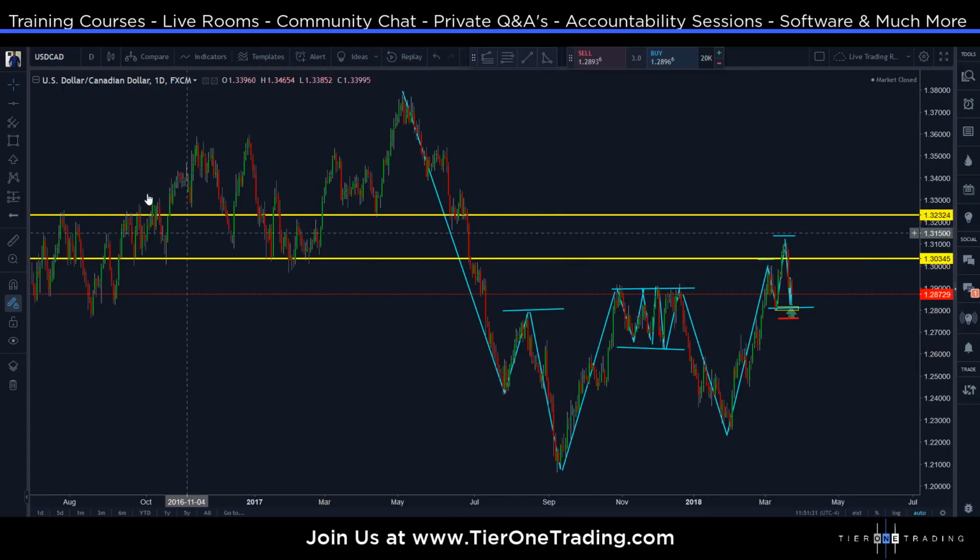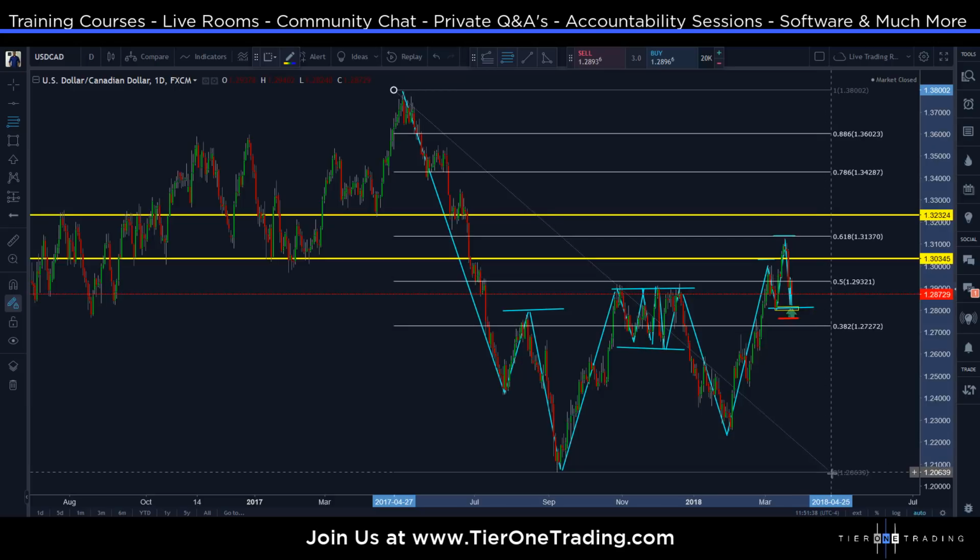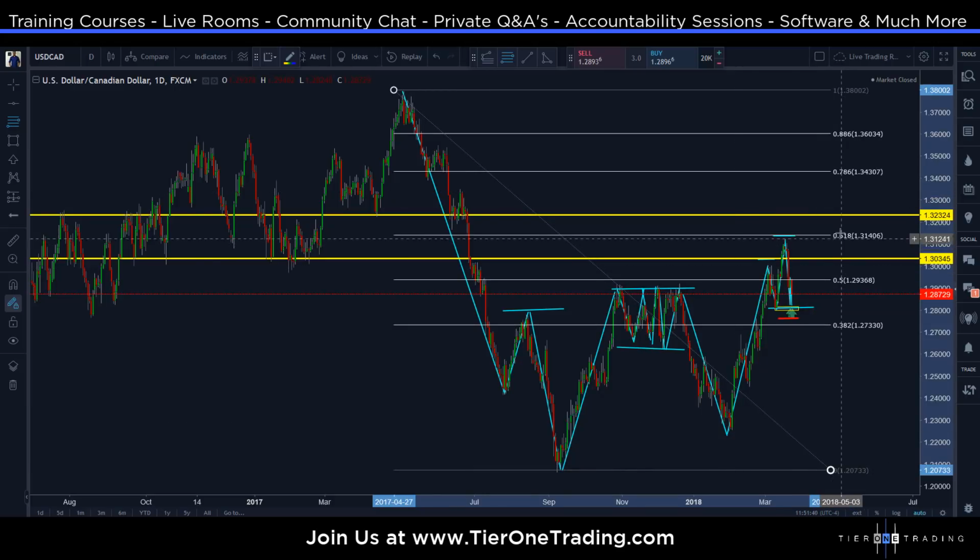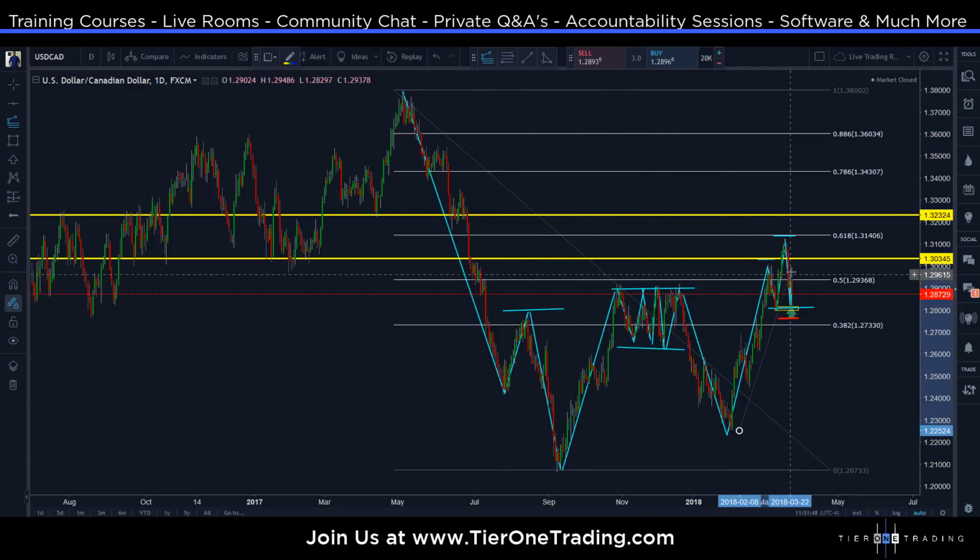You can also take out maybe a Fibonacci tool, for example. Take a Fibonacci retracement, drag it from your swing high right here to your swing low. You're going to see there's a 618 right here. There's a 786 a little bit higher. You can take a Fibonacci extension tool of your most recent move, right? So swing low to swing high right here. You can see that. Look at that. We have a 127 right here.